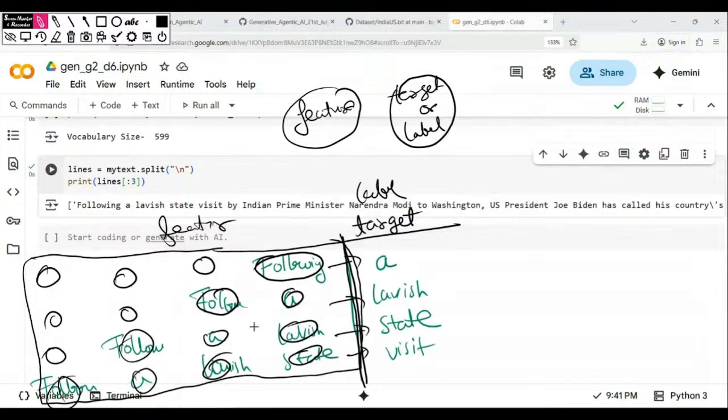So we'll create this for the first sentence, then for the second sentence, then the third sentence, then the fourth sentence, right?